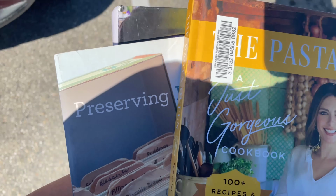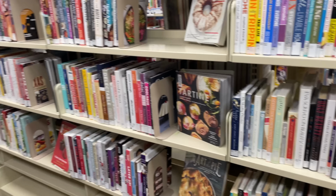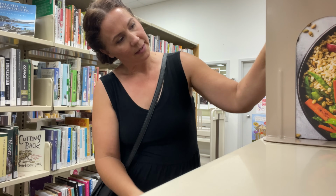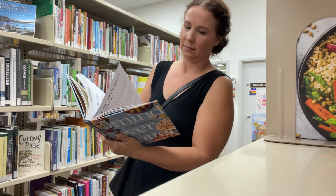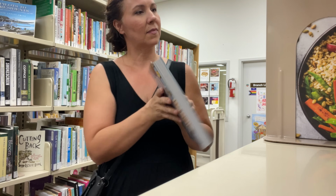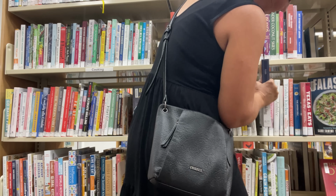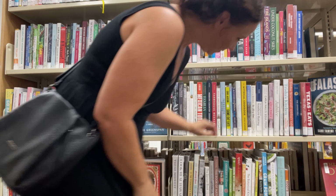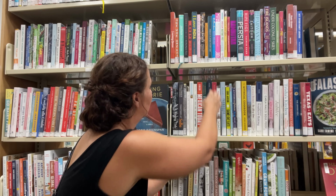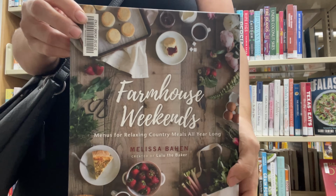I'm heading off to our local mall, and this is where my library is, and I absolutely love the library. I love books. And one of my favorite sections is the cookbooks. So I usually try to pick up a couple of new cookbooks at a time and just look at them for inspiration and new ideas because, you know, as a homemaker, you can get really stuck and bored.